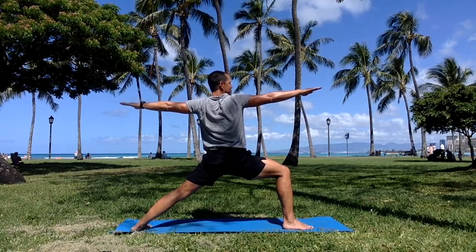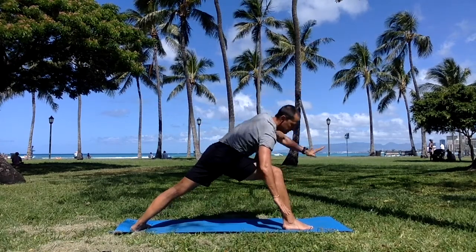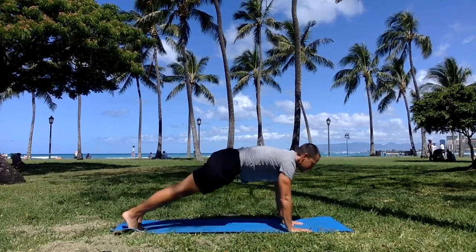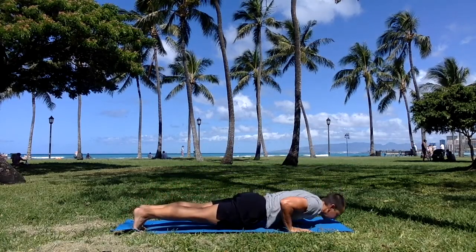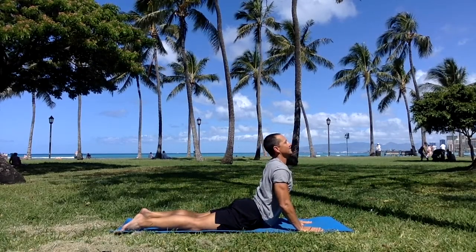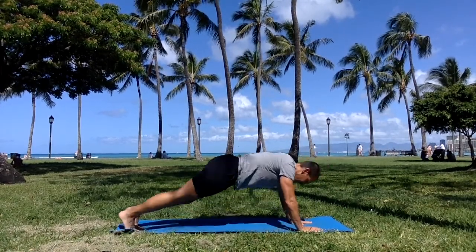Good. And sweep your hands to the floor. Step that right foot back. We're coming to plank, lower down. And always be from your knees. Arch up as much as you want. Back to down dog. Good work on that side.